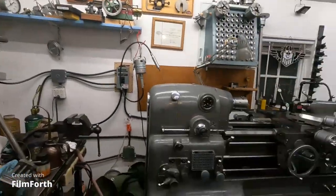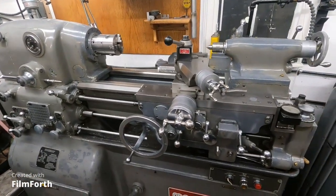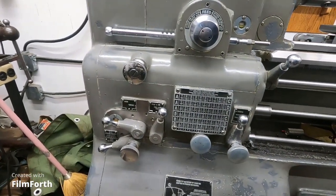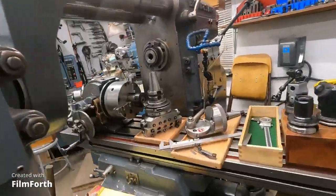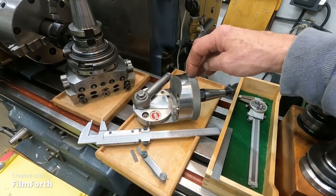Here I am. I hope you're all doing good today. The advantage of having the fabulous Monarch 10EE inch-metric lathe is I'm going to make an adapter that's both English and metric — something I've done with this machine over the 20 years that I've had it. All I got to do to switch from English to metric is just flip these levers and this knob, and it's cutting metric threads. That's some cool technology.